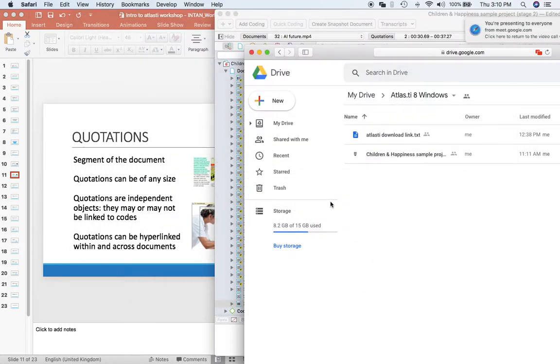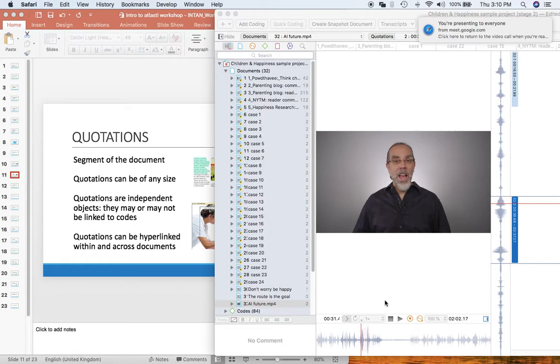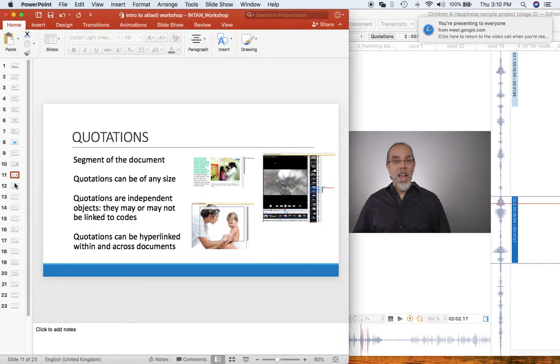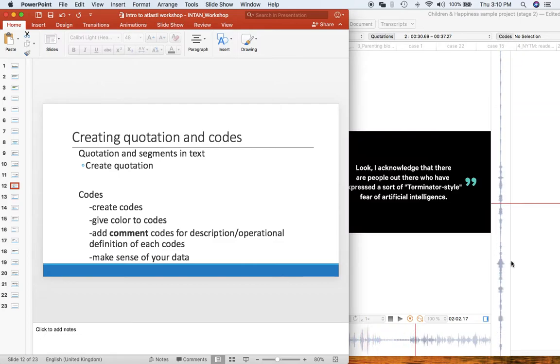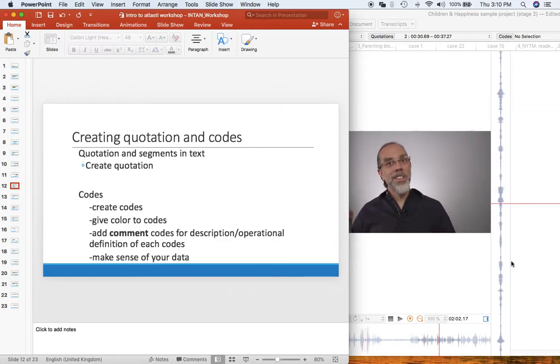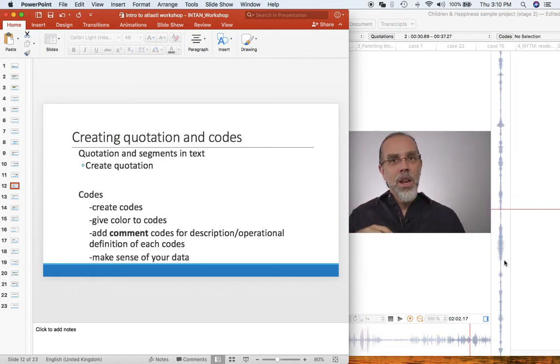Okay, now we go for the next thing, which is coding. After you have made a lot of quotation, I assume you will do a lot of quotation. Take your time, enjoy the process. Remember, this is a research. Don't do it very last minute. Do it with ample time and with passion, I hope.